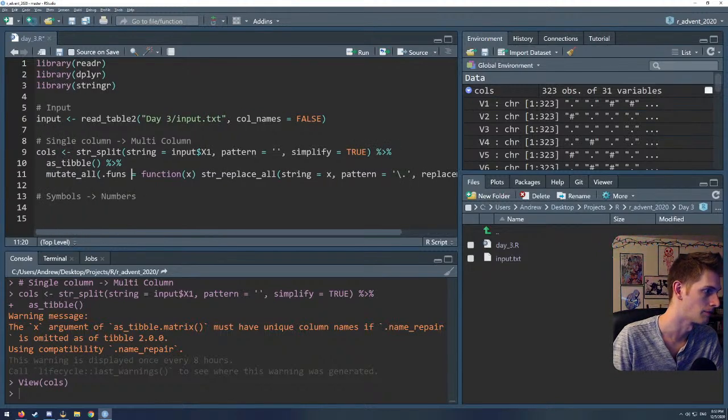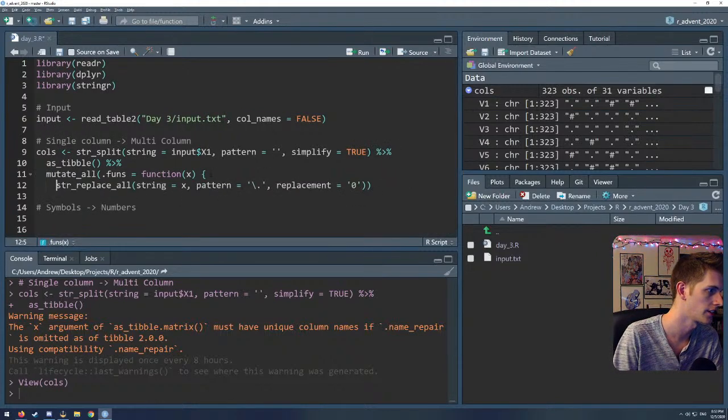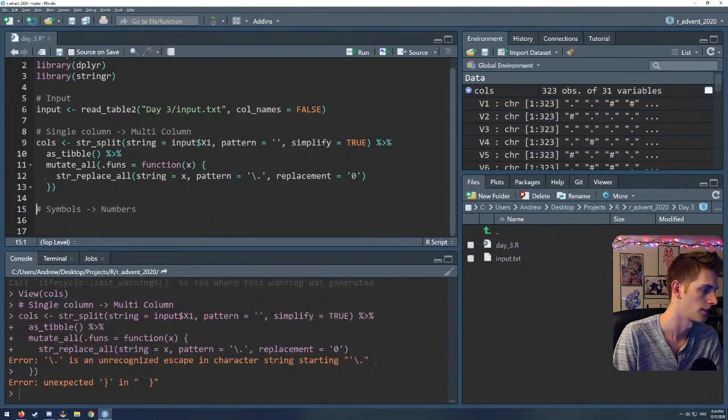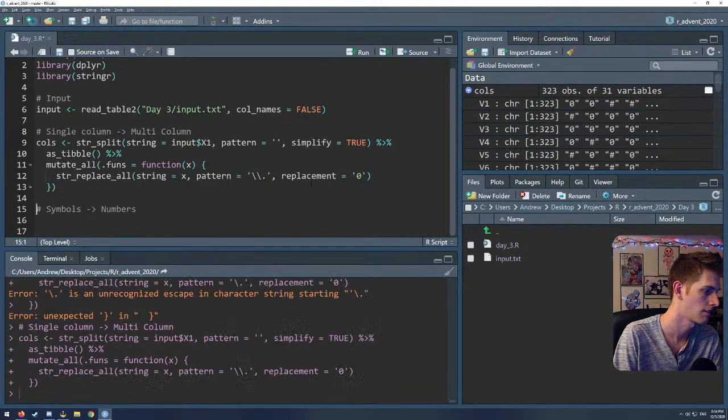All right. Very ugly. Parentheses, I need one there. Does that work? No, they don't like my pattern. How do I double escape? Is it like that?